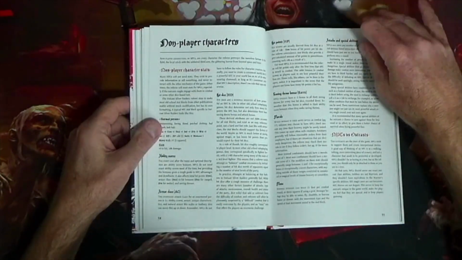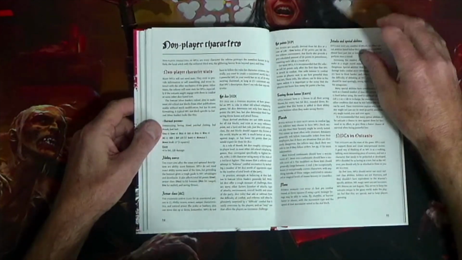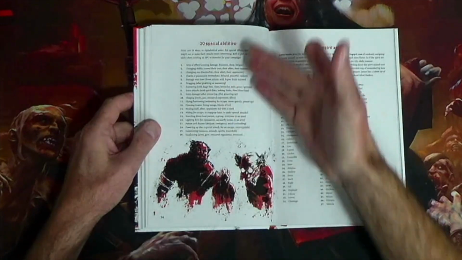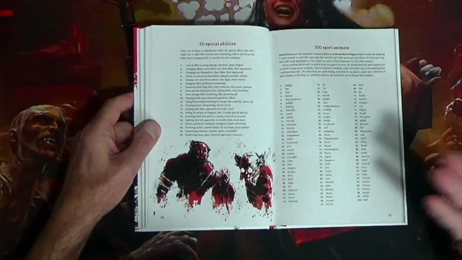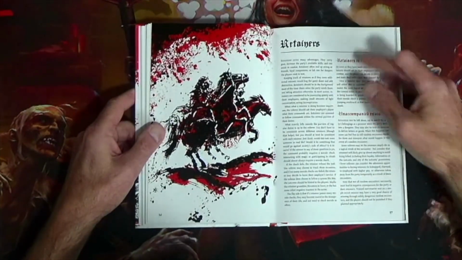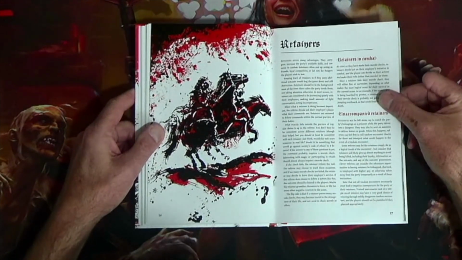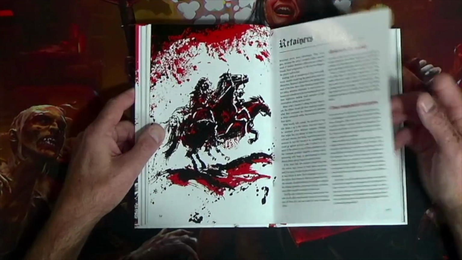This is just giving you information on how to run them, giving you the basic stats to work with, and how to make them all a little bit different. A D20 chart on special abilities, a D100 chart on spirit animals, good charts to roll on. Then they got a page here just talking about retainers and how they work, especially in combat. They don't just do what they're told. They have to pass a morale check before they can attack.